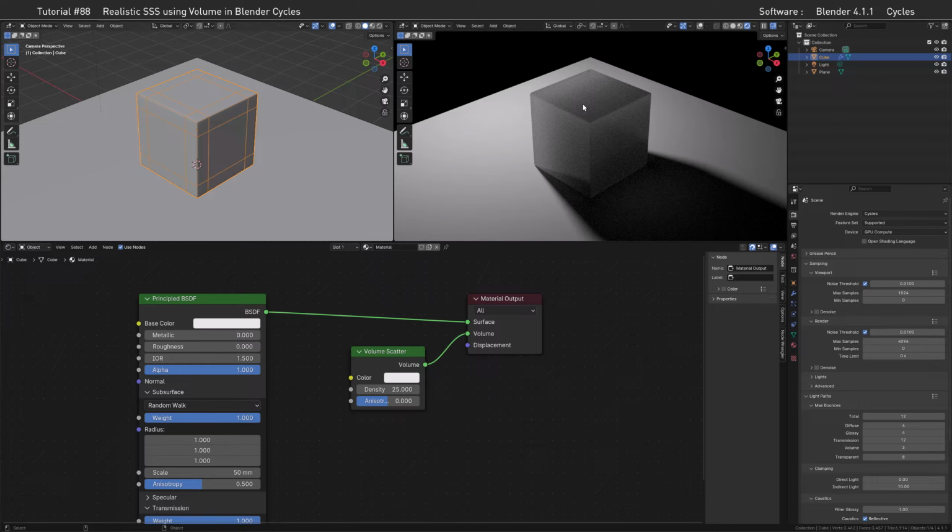In Octane, I would just turn on fake shadows to mitigate that, to not have caustics for refractions. But in Cycles, there's no such checkbox, so we have to find our own way to make this. If that sparked your curiosity why caustics are so hard to render, I made a video about this. You can click in the upper right corner to find out more.